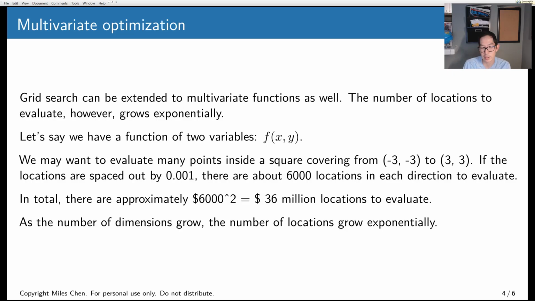You've got 6,000 in the x direction, 6,000 in the y direction. If you have a third dimension, then you have 216 billion locations, and it just keeps growing exponentially like that. So for multivariate optimization, a grid search just isn't going to work.